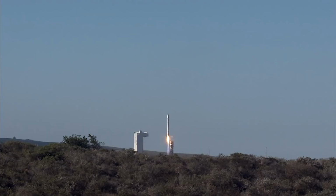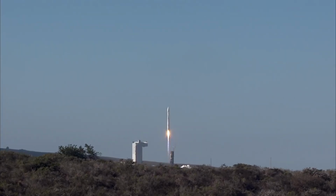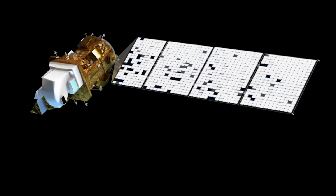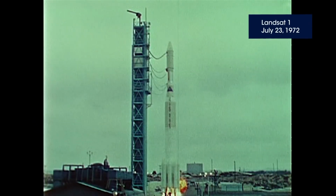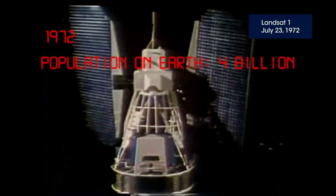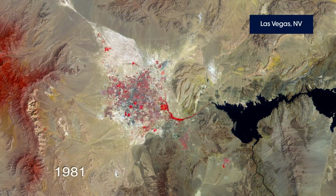Exactly. There's another launch that's going to happen later this year, the next Landsat mission. And I remember in your museum, there's a lot of information about Landsat. What's most exciting to you? Well, to me, Landsat, again, this is why it's in the National Air and Space Museum. Hugely long continuity of data. How is the Earth's surface changing over time?